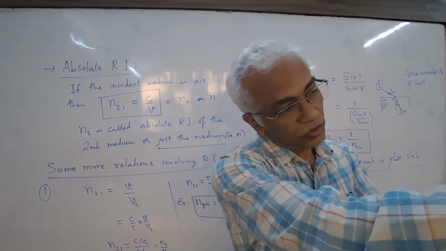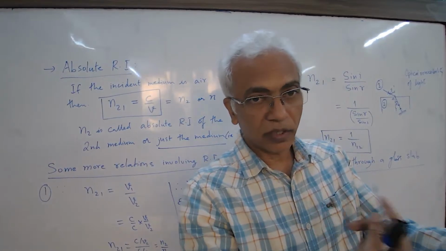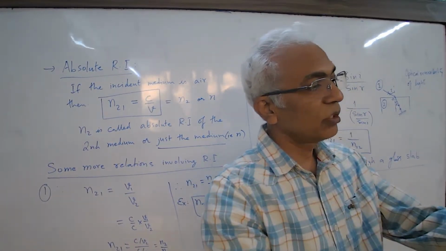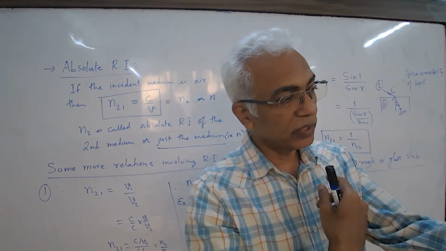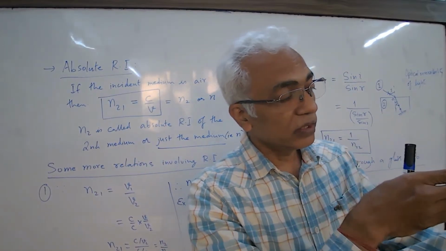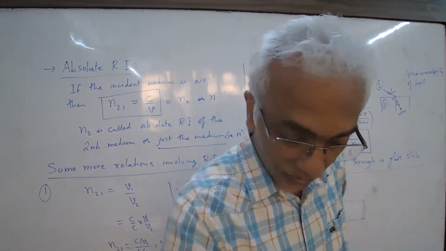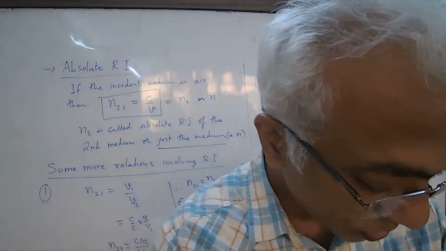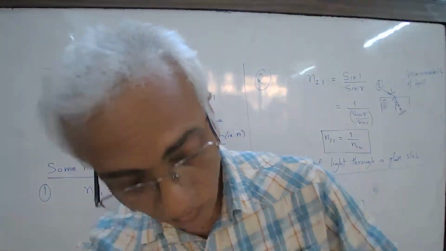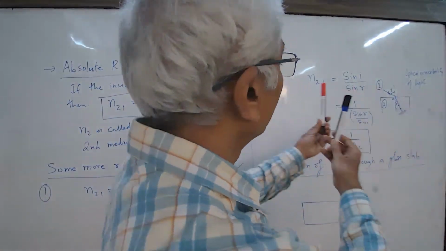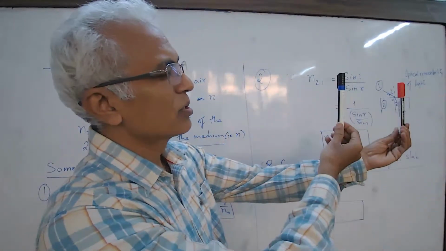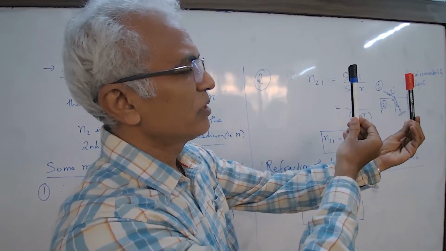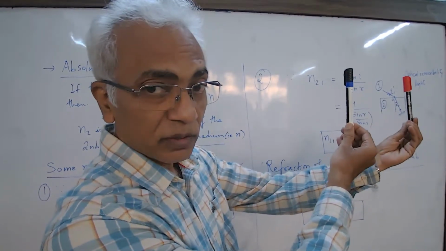And then watch those pins from the other side. Pins are here and you're observing those pins from the other side. And you have to see in such a way that only the pin towards you is visible, right? You can see like this. When I see with one eye closed, I see only this pin, the pin behind is not visible. That means they are in a straight line, correct?